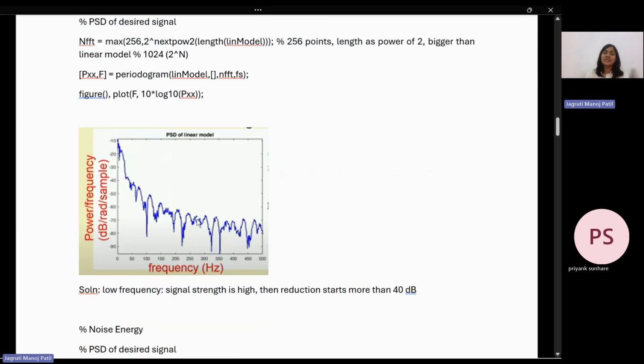Here you can see it's essentially decreasing. At low frequency it was higher, whereas it starts decreasing on the order of around 40 decibels when it reaches the high frequency, and then it saturates after a region. It doesn't become zero because the power spectral density of a linear model will have some values till a particular frequency, till the signal is active, or the signal is coming from an active source. As and when the source stops, the signal will become zero.